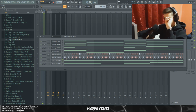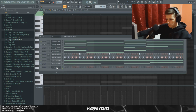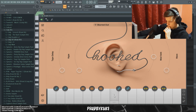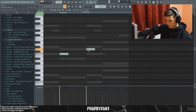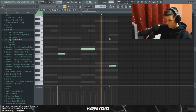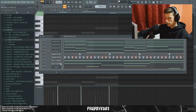So now I'm going to open up Arcade and look for a good vocal sample that will fit this beat. So we're working in F minor, so let's set the scale here to F minor. Now let's play with these presets a little bit. Okay, these presets sound insane.